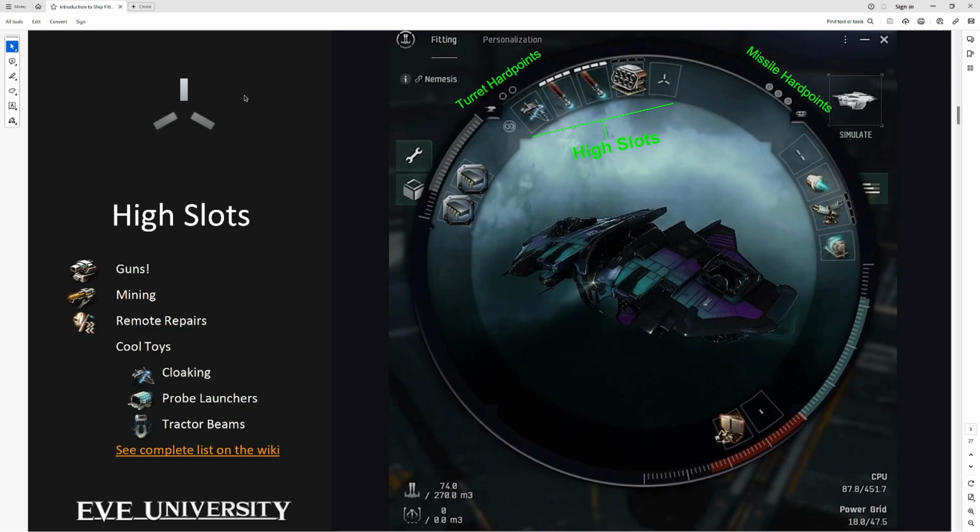I'm not particularly happy about that empty high slot, but if you're going to leave any slot empty, typically it's going to be a high slot. Why is that? We'll get into that later. Remind me if I don't cover that.